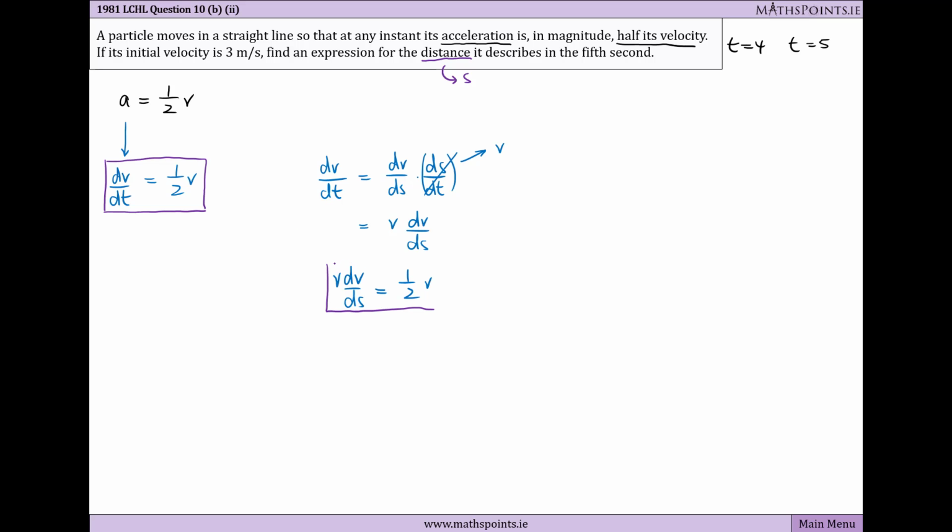This second differential equation that combines velocities and distances can find displacements for us, or distances, s, but we're not going to sub times into this equation. What we're going to have to sub into this equation is velocities. We're going to use the first differential equation to find the velocities, let's call them v1 and v2, after 4 seconds and 5 seconds, and then use those in the second differential equation to find the distance travelled, not in the 5th second, but the distance travelled in going from a velocity of v1 to a velocity of v2. And so that's the way that we're going to tackle this question.